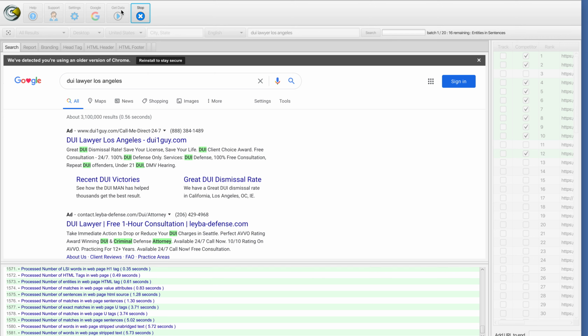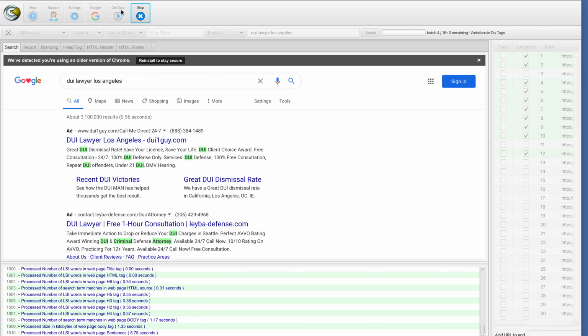So we're almost done with the factor measurements, and then it'll start generating the reports.